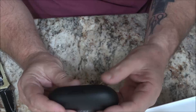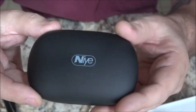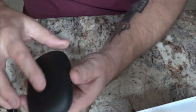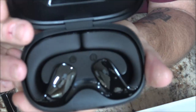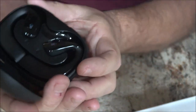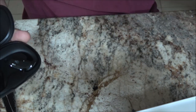Very, very nice. It feels of good quality. Feels very nice. It's smooth. It's not real heavy. Let's open these up, see what they look like. And there they are. Very nice. Shiny. The case is nice. Seems to be durable. It is labeled left and right.